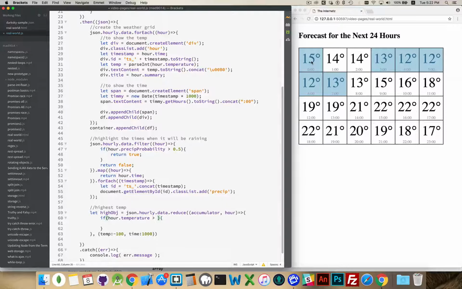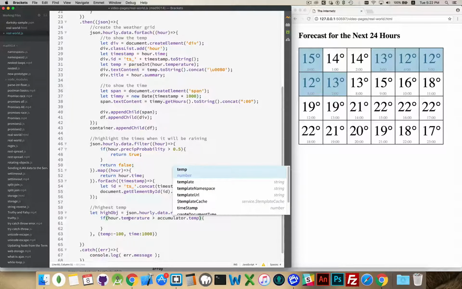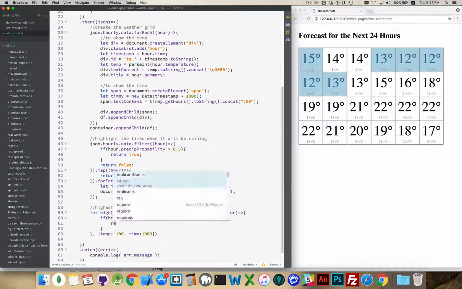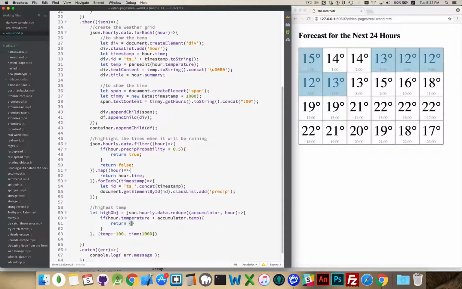I'm saying if this is higher than the temp inside of here, if my hourly temperature is higher than the accumulator's temperature, I'm going to return a new object. Else, I'm going to return the original accumulator, so with no changes made to it.